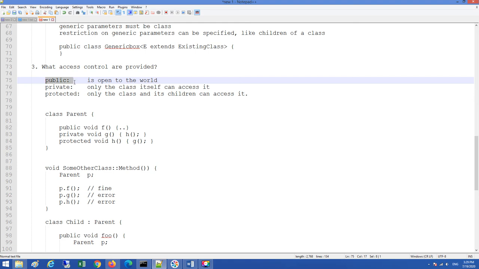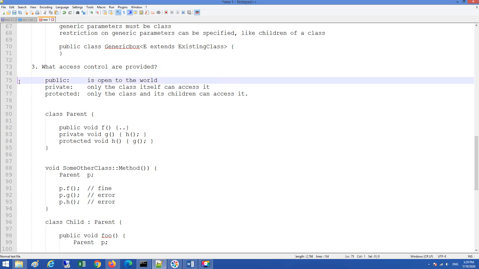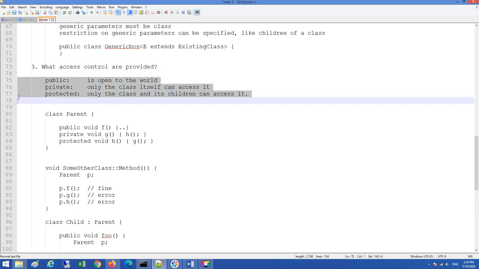So in other words, an ADT provides 3 interfaces. The public interface is for everybody. The private interface is only for the class itself. And the protected interface is for the class itself and its children, but not for the general public. So pay attention: there are 3 different sides of interfaces provided by each class.